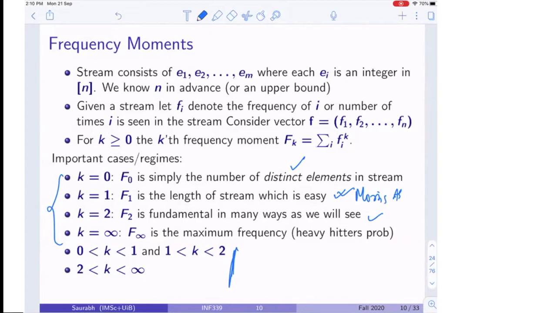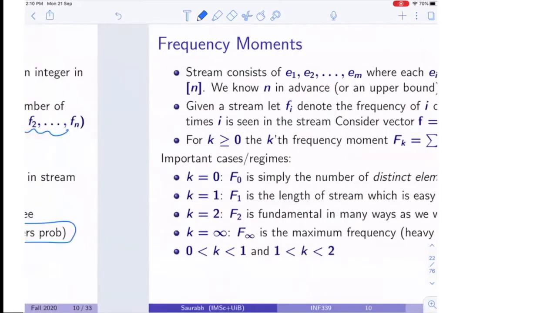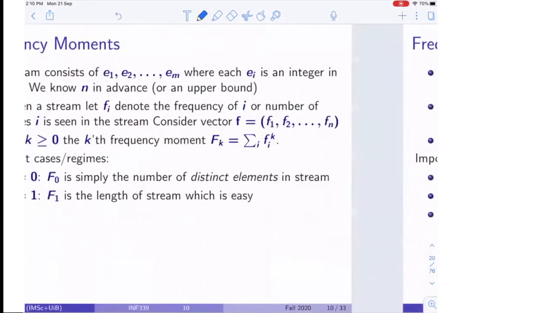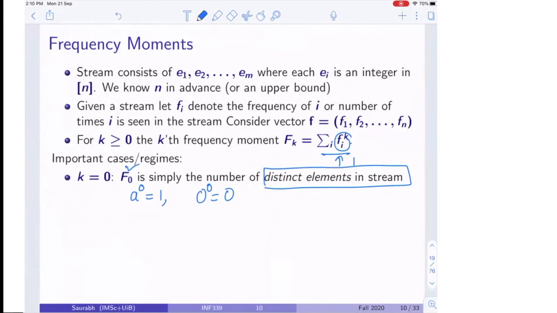Any question? Why is 0 to the power 0 equal to 0, not 1? Oh, that's a mathematical axiom. Don't ask me. Actually 0 to the power 0 is considered 0 here. I don't know, but 0 to the power 0 is 0. You have studied math, so I think axiomatically this is what it is assumed. I really don't know why it is this, but this is a convention. Let's say this is a convention.